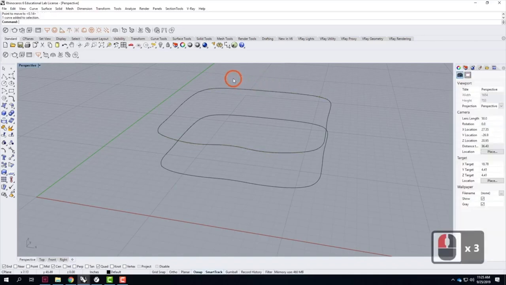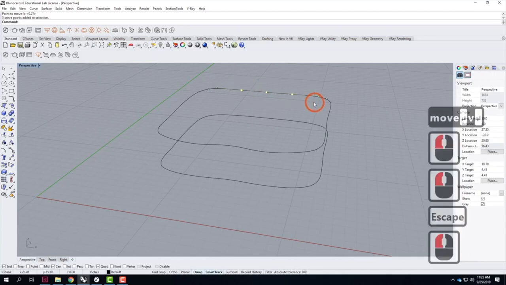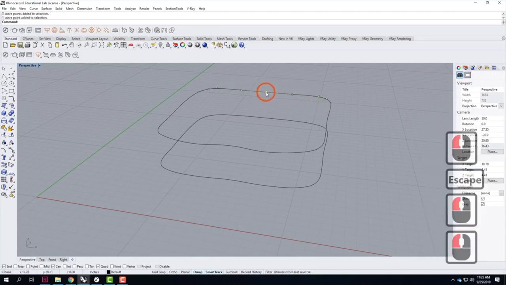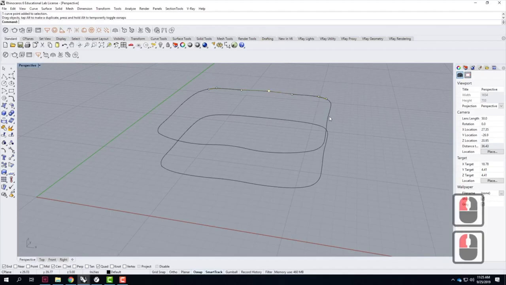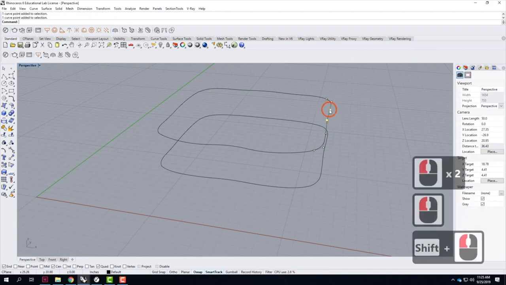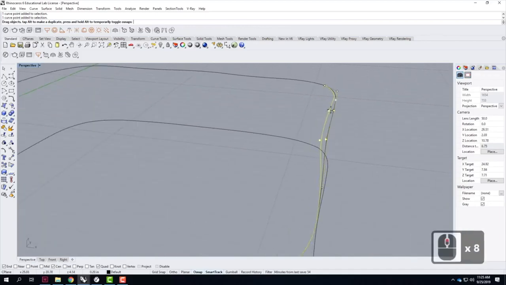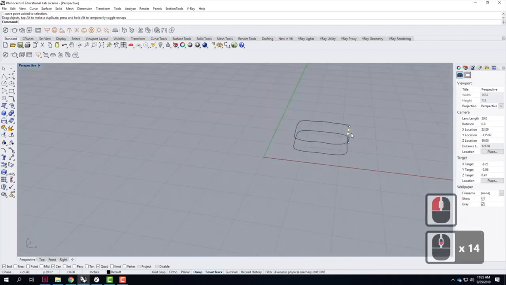Likewise here, maybe these guys move. V for vertical, we'll move them down just a little bit. And maybe it's time to start moving them a little bit differently. So let's take this point and we'll pull it out just a little bit. Like that. Maybe this one and this are now coming back in a little bit. Maybe not quite that much. Sometimes you run into trouble with snapping in terms of how much or how little you want to move.